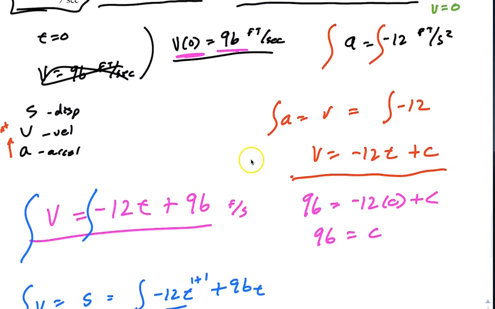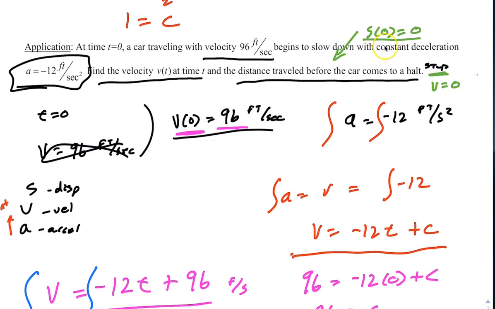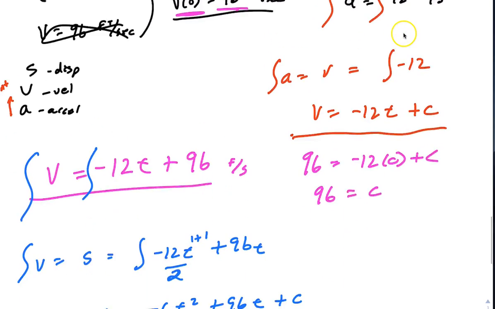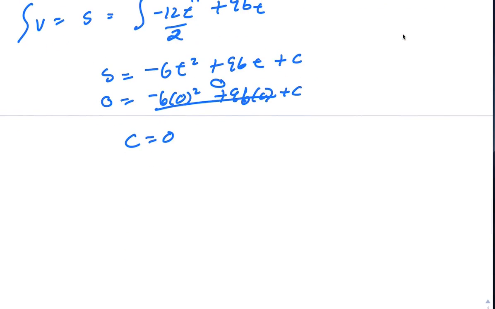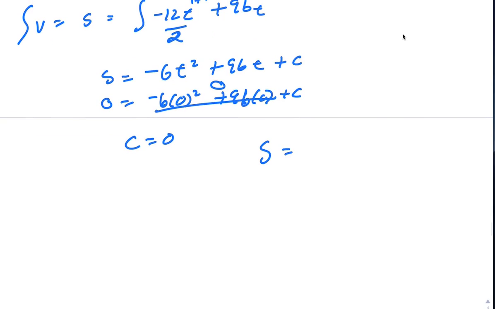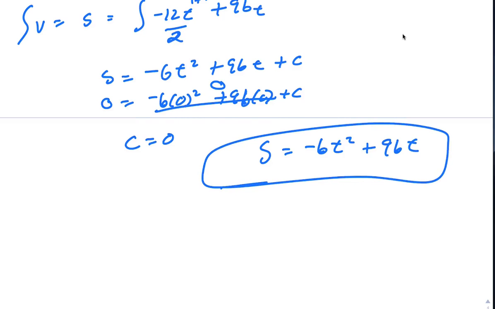And now I'm going to plug in my initial condition. Now my 0, 0. And again, why is that? Because we haven't started counting yet. We just want to figure out how long the car takes to stop. So wherever we start, that's our new 0. So again, a little weird, but that's the way it goes. So we're going to plug in 0, 0. Find my c. You figure it out already. You don't even do any math. All this is 0. I get c equals 0. So my equation for displacement is just this. That's my displacement equation.